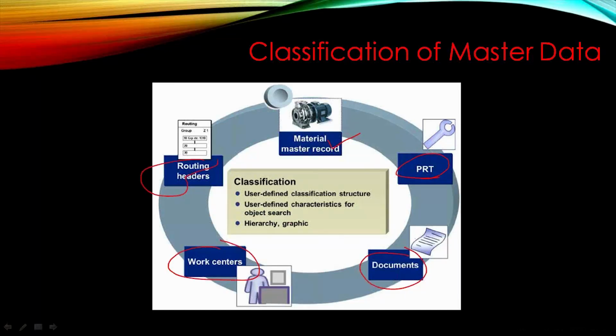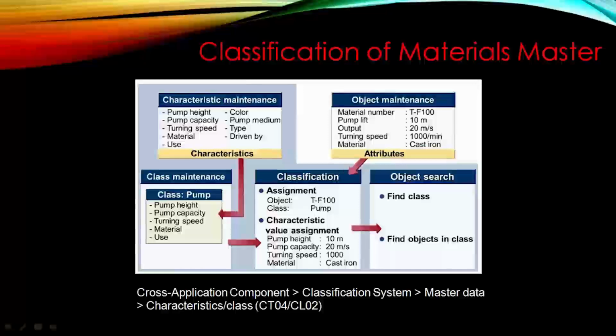Now here I'll talk about material master classification, and you will understand what it is and how it is applied to other master data. So for now, what is classification? Classification means in the material master, you can only see some default fields. Those fields are SAP default. And what if the business wants to have some customized fields, their own fields? What can they do here? So just for this purpose, we have the classification function available.